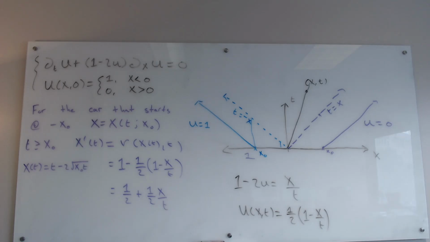And we can see what happens as time goes on. If we take the derivative of this, we get x prime of t. If you take the derivative of this particular car, that's going to be the speed of this particular car, and it's equal to 1 minus something that goes to 0 as time goes on. So in other words, this indicates what we all experience, that we're going to start off slowly and eventually increase to whatever the maximum speed is.